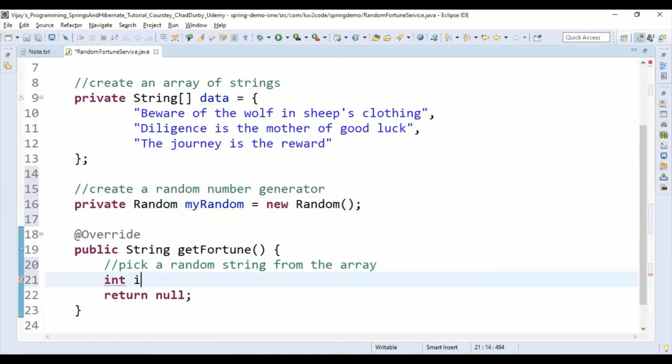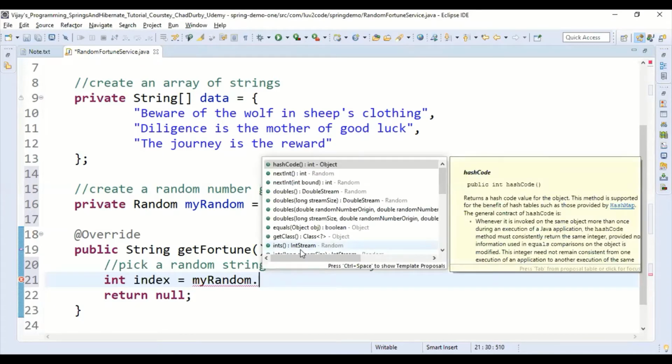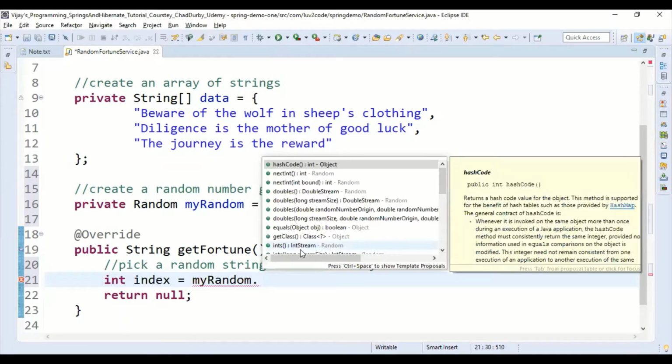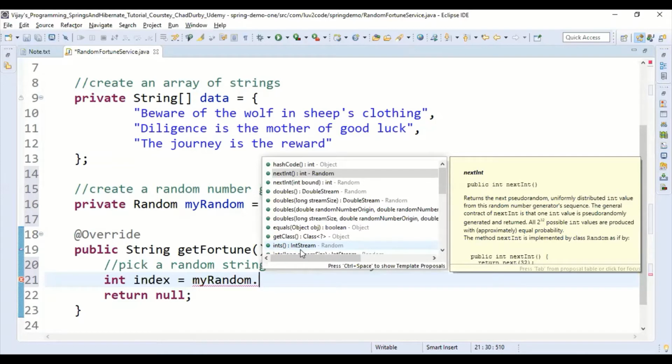So int index, I'm creating a variable of type int, and I'm using the reference of the new object we have created for the Random class. Here I'm going to select a method called nextInt. What it does is it simply returns the next integer. For more information, you can find it in the next window itself.